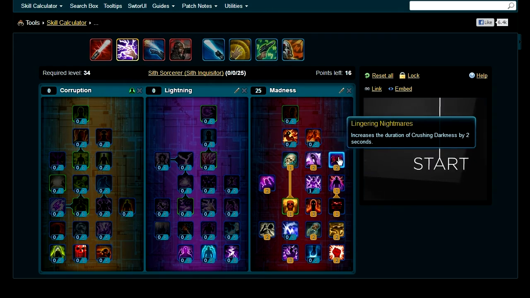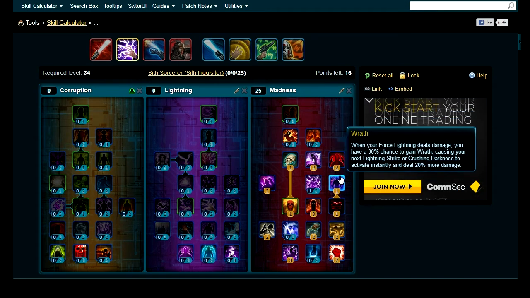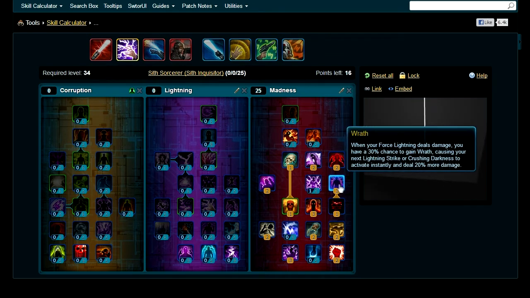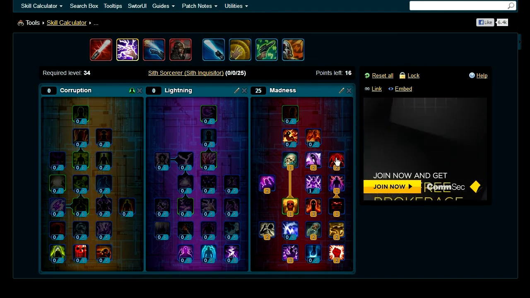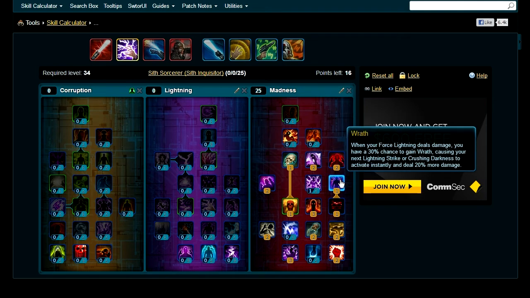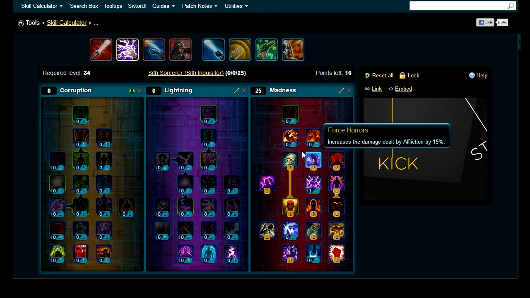Increase the duration of Crushing Darkness. So yeah, you can see you've got your Force Lightning, which will trigger, so Crushing Darkness or Lightning Strike can be instant cast, which is very, very good with the extra damage. So you want to be using that whenever the Wrath goes, then you can throw out your Crushing Darkness or your Lightning Strike. So you always want to have your Crushing Darkness as good as possible.